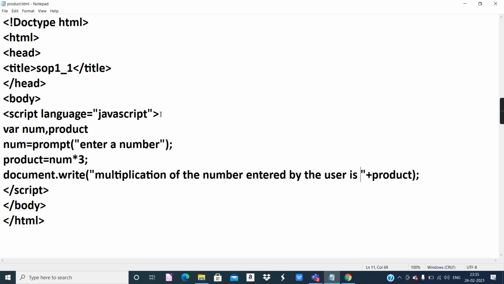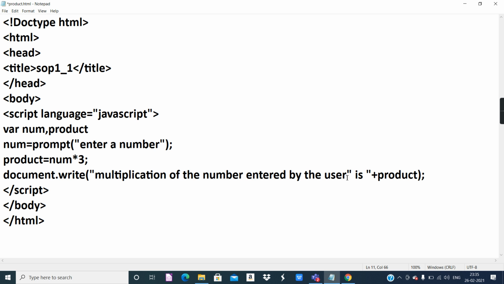So I want to print the number entered by the user also. So, multiplication of the number entered by the user. Now what is entered by the user?